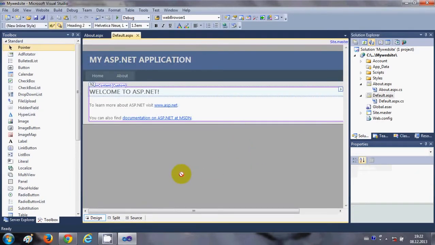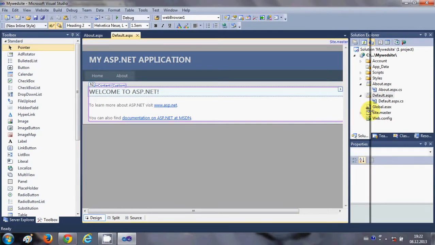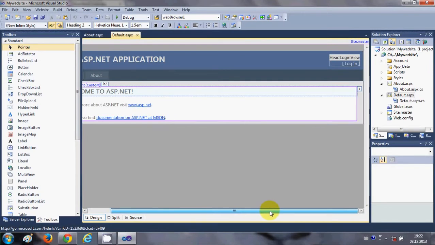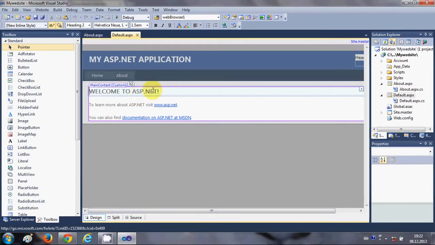By default it generates a sample website for you, which you can then edit and make a custom website according to yourself. It has automatically generated this home tab and about tab for you, which are there also in your solution.